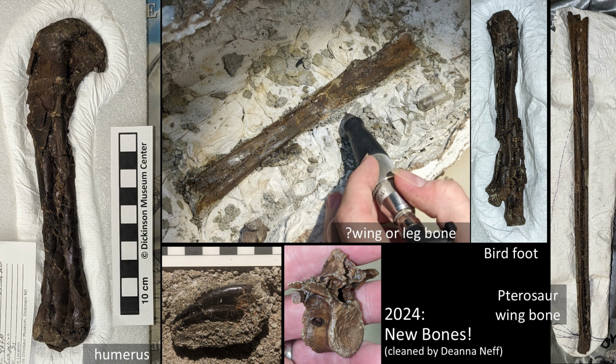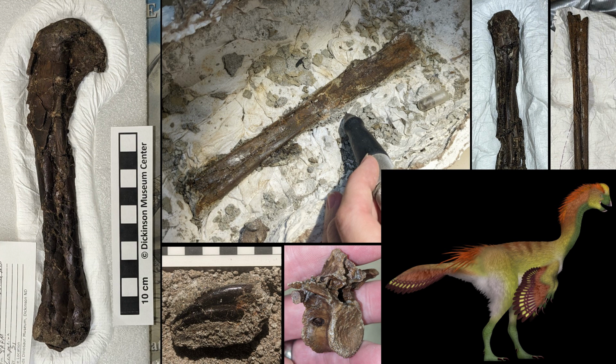And we have a couple of bones like this with a little hole in the side, which means that this is another small raptor-like dinosaur from this site, possibly one of these caenagnathid oviraptorid type dinosaurs. There's also a nice little claw there from one of these small dinosaurs too. So we've got more than just the Troodontid and the pterosaur. We've probably got caenagnathid bones from this site, and it's exciting because they're all through the site over about 20 meters or more, 30 meters. So there's going to be a lot, hopefully, to find in future years. We've got many more of these bones we haven't cleaned up yet.